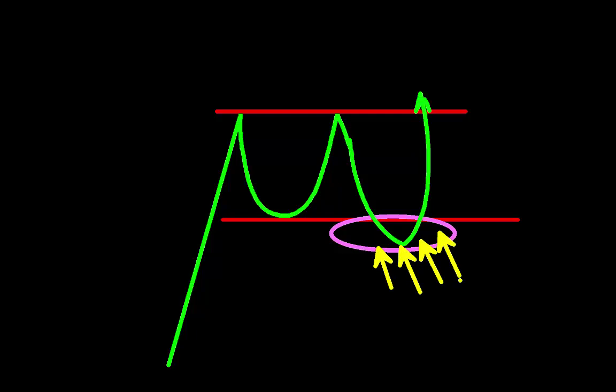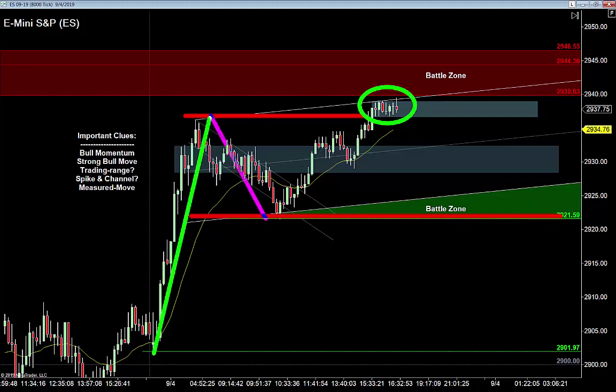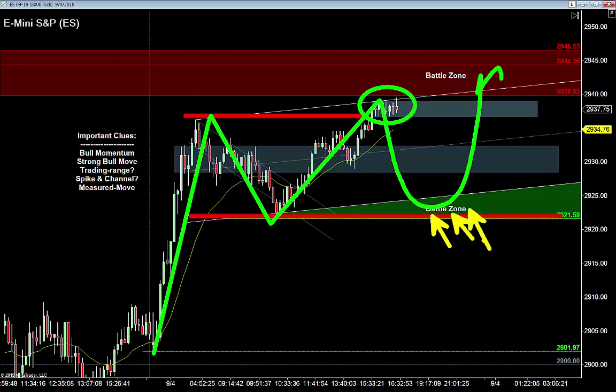Just like walking onto a car lot and seeing a car that you need to get to work, but it's too expensive. So what do you do? You leave that lot, you go to a different one, you look for a lower price option. We know the buyers right now are considering that higher price, but not enough proof yet. So looking left, right, we have to assume this now becomes the range, and I want to be a buyer off of that low. That's the general idea right now: get that pullback.